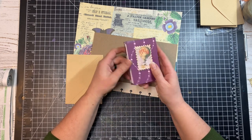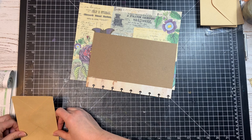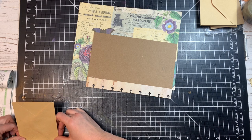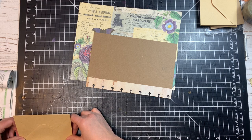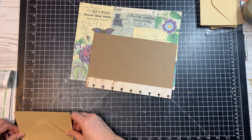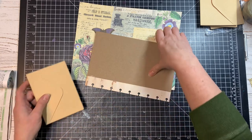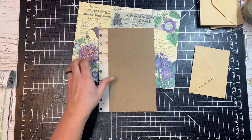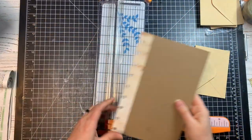So I'm going to try and keep it right on the edge of my envelope for this one to see how we do there. So my width is 3¾ inches. And my length looks like it's about 5 and less than a quarter, so maybe 5 1/8. So I think if I cut it at 5¼, that might be just a teeny tiny bit over on the top and bottom, which would be okay. We want the width to be pretty close to what I want it to be.